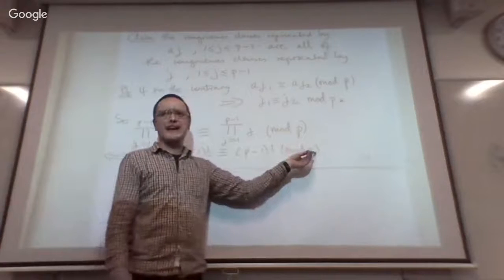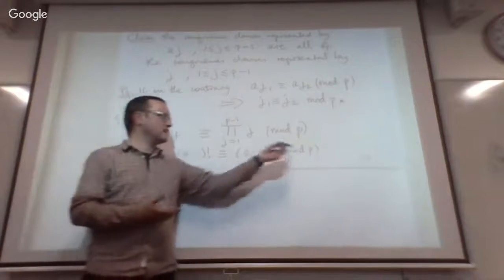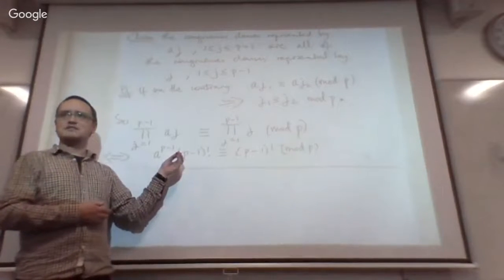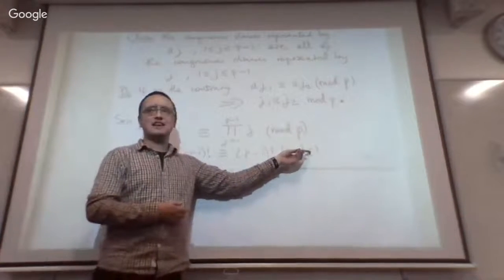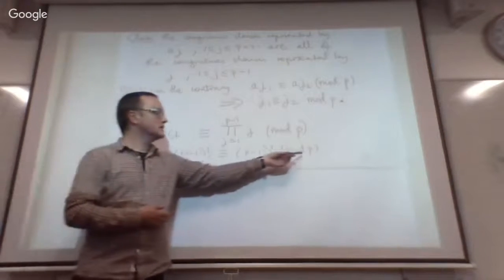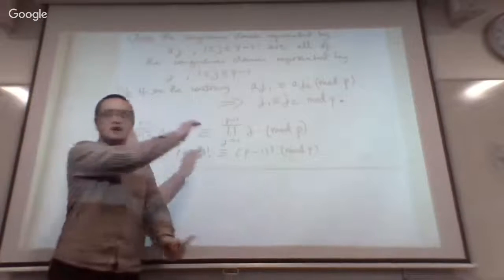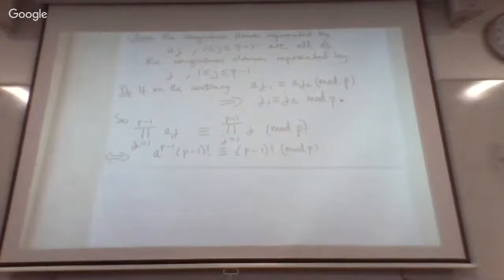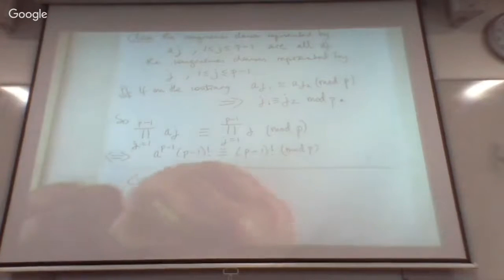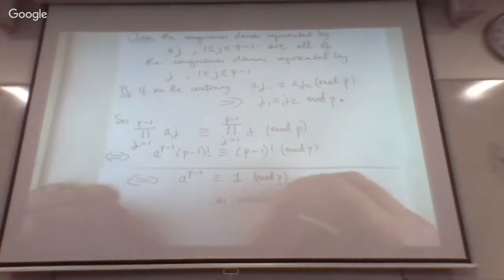If p was just some number n, and I was taking a factorial of something less than n, then yeah, I could manufacture n. But p is a prime number. You can't do that. So the factorial of something less than p has to be coprime to p. So that factor there is coprime to p. So yeah, I can strike it out. So that's true if and only if a to the p minus 1 is congruent to 1 modulo p, as required, which is the thing we were trying to prove.